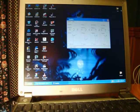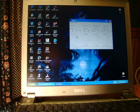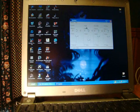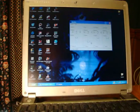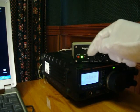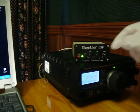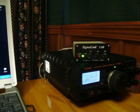what you have to make sure you do is, with the Signalink, there is this speaker volume here. Make sure that's all the way up, and to adjust the sort of coarse volume for the Signalink, use the wave slider. They recommend putting it about halfway up to start, and that seems to work pretty well for me as well. Then once you've adjusted that, the transmit audio is just adjusted using this TX potentiometer. Receive audio is adjusted using the RX, and the delay is how long after you finish transmitting the push to talk will drop. So there we go.